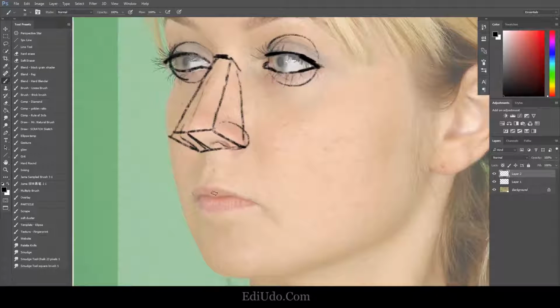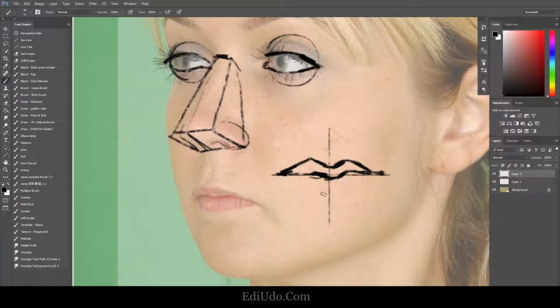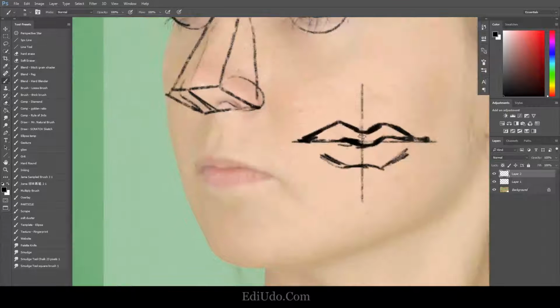Again, the mouth from side view. In front view, the mouth is just going like that. That's my center, right?